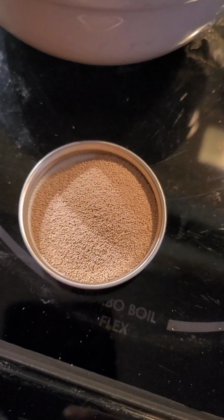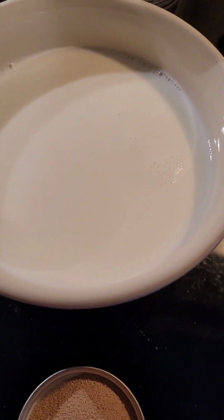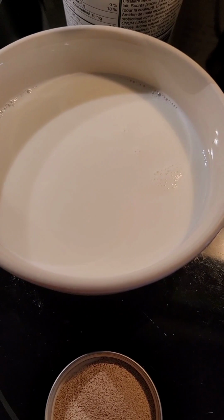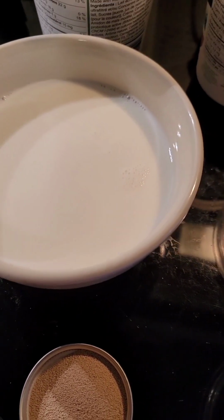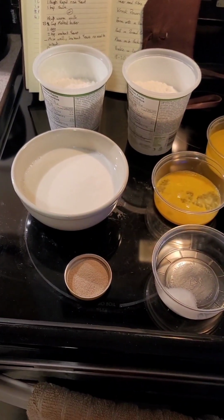We have 2 teaspoons of instant yeast, which I'll be putting into the milk, which is 1¼ cups of milk there. So I will warm that up and put the yeast in to activate it before we start mixing everything together. So there we are, there's everything ready to go.